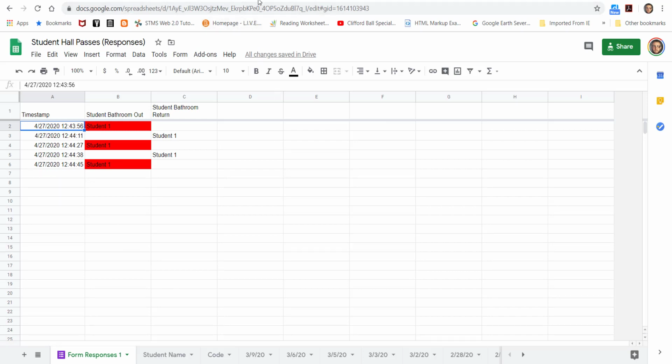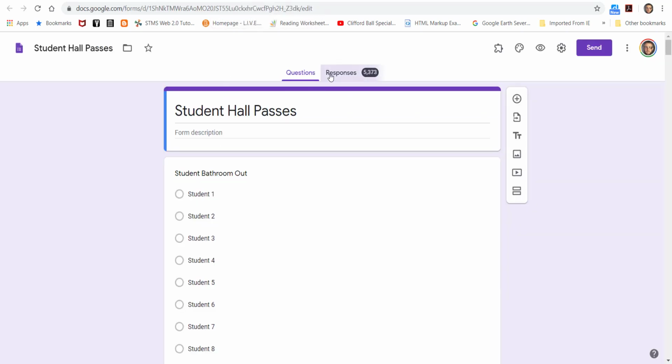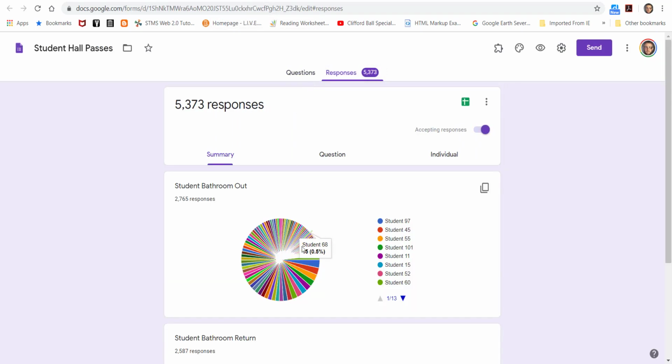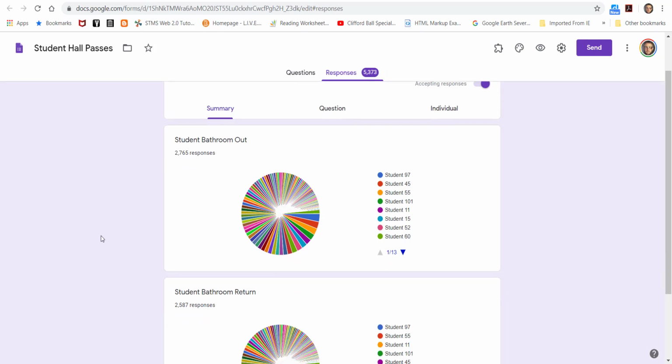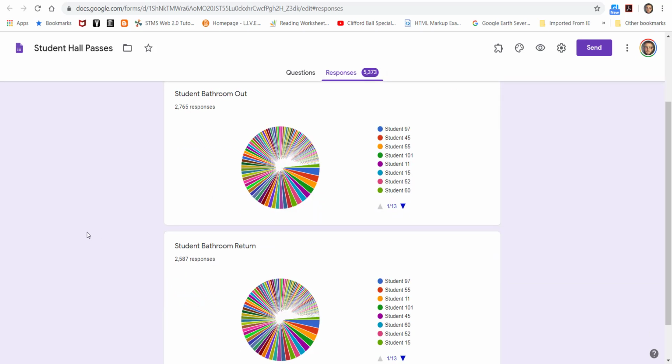The nice part about this also is it keeps track of all the data for the sign-ins and sign-outs, so students can see exactly how many times they've signed in and signed out to the bathroom throughout the school year. You can use this information for parent conferences and data meetings about students, and it provides a wealth of information on how often students are signing in and out of the classroom.